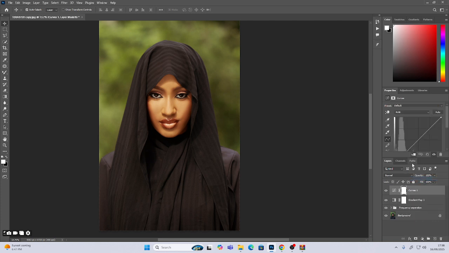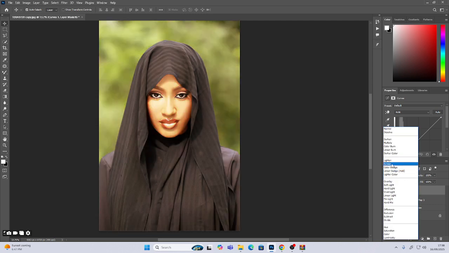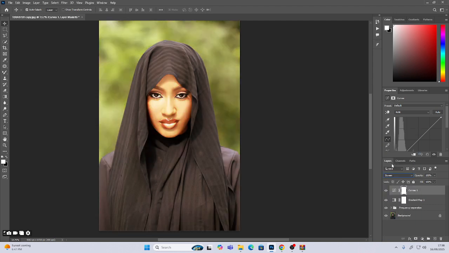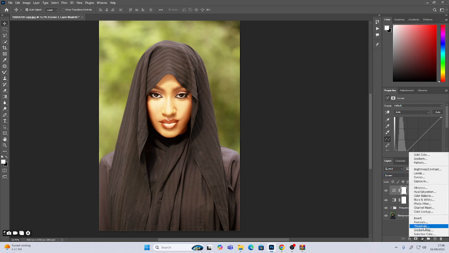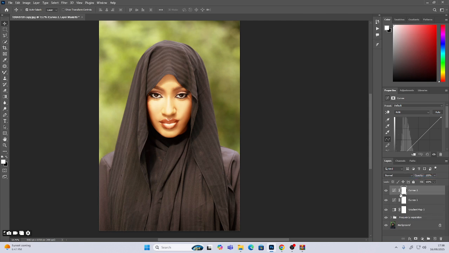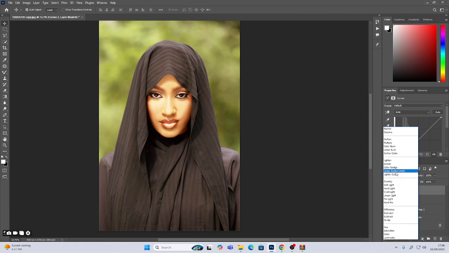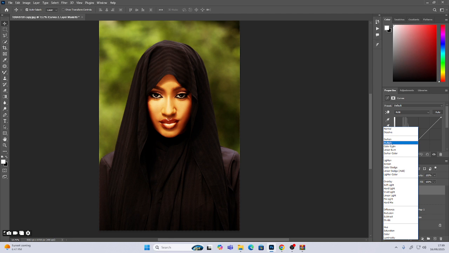Then we shall apply our dodge and burn. So we'll use the curves. Then just play around with the blend option. So we put that for the screen. That is for the dodge. Then we bring the curves again. Then we'll just go to the blend options and go to multiply for the burn.